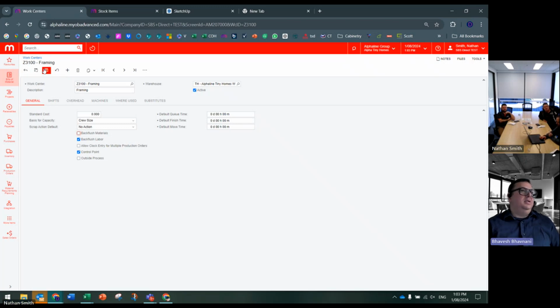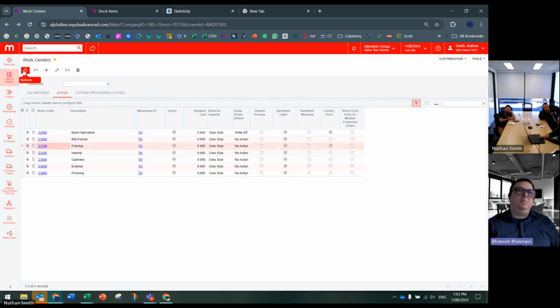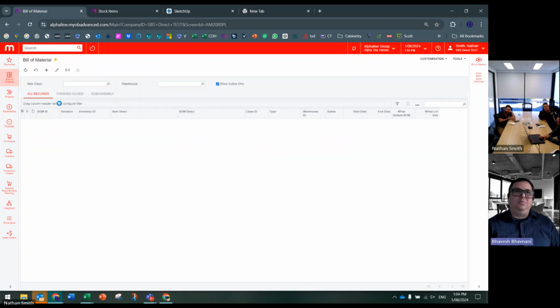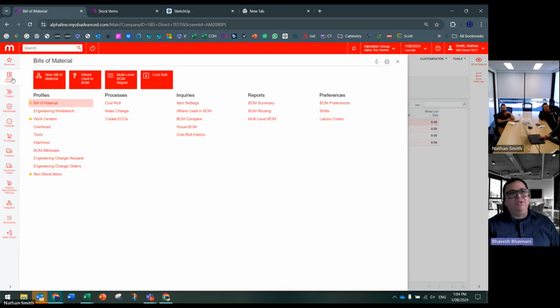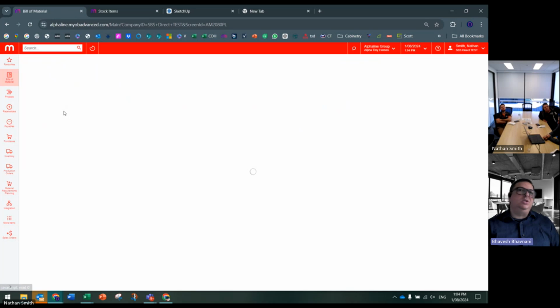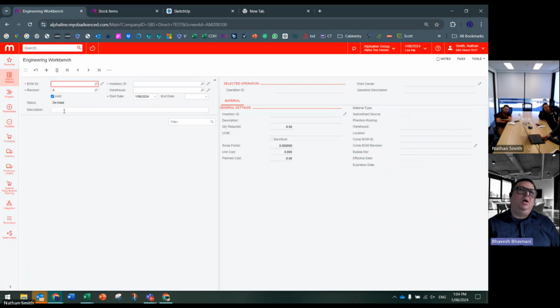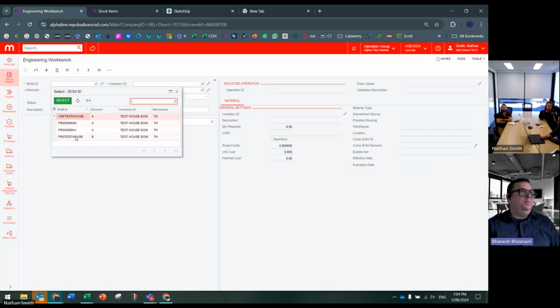All right. So this is my work centers. Now I can start going and creating my bill of material. So let's go to bill of material. Now there are two ways to create bill of material. If I had everything at the top level, I can use bill of material. Or Nathan, if you don't mind going back to the bill of material menu, please. I can use engineering workbench. Can you click on engineering workbench? It's a very nice way of displaying your bill of material. So can you choose any bill of material that you have?